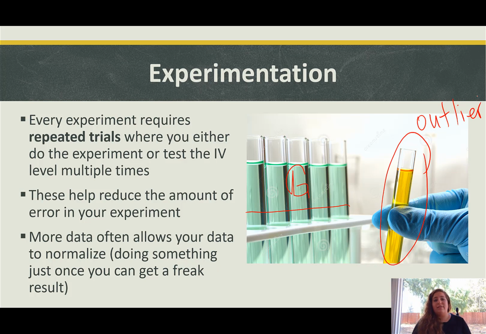This is why scientists need repeated trials, even within an experiment. This is why you don't just throw the paper airplane once. You have to throw it 3, 4, 5 times and then average those results, because you never know when some outside influence affected your results, even just once. You want to normalize your data or get it to be kind of averaged, you could say.